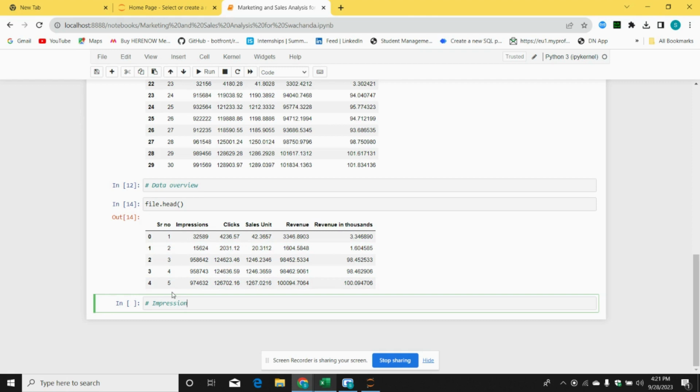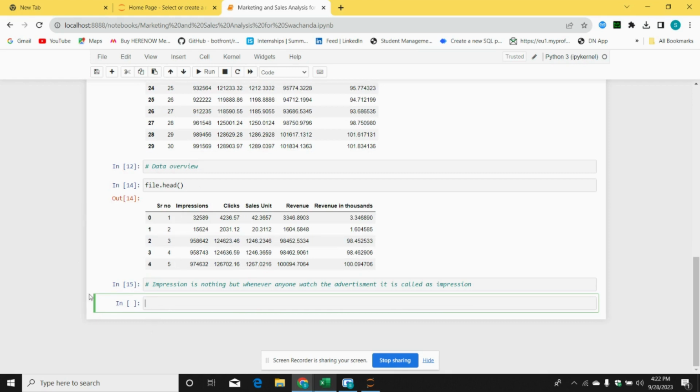First, for my user, impressions are how many times. Impression is nothing but, you can write in your own language also. You can just google it and write as per your understanding. As per my understanding, in simple language, impression is nothing but whenever anyone watches the advertisement, it is called an impression.